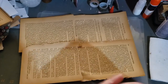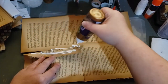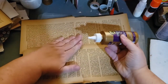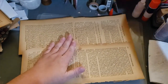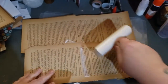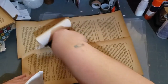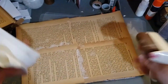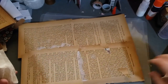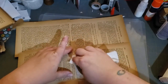All right, let me see how. We are going into. Might have to get out my new bottle. All right, so what I like to do, I have my little rolly. Ooh, that smashed my head. I have this little rolly that I use for my jelly plate. You don't know what a jelly plate is? That's just kind of like a silicone square that you squirt paint on and you do impressions and prints with. I'll do a video. I'm sure the majority of you guys know what it is, but that's always good just to show, just in case.